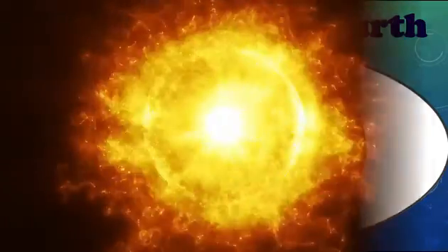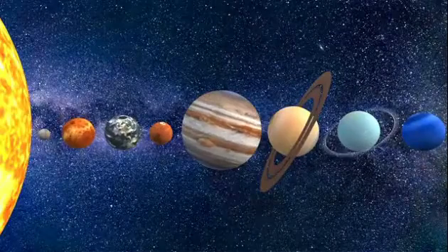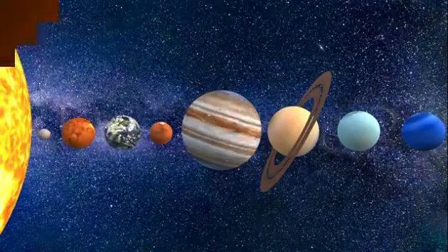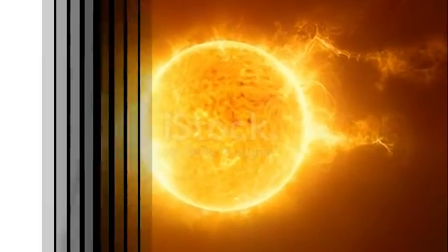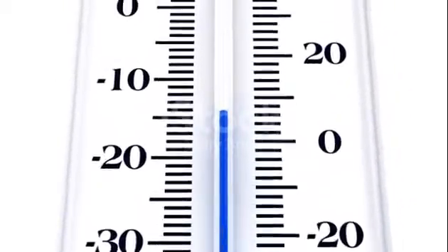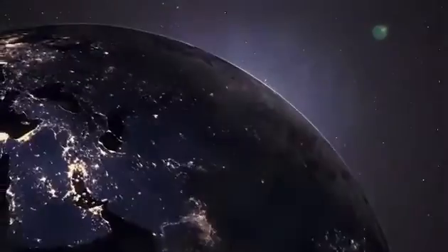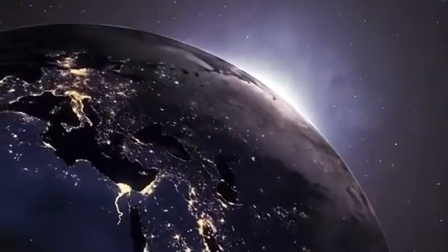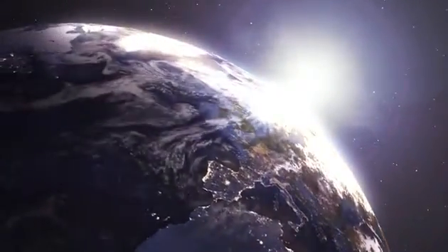The sun which is at the center of the solar system is the source of heat for all the planets. The amount of heat received by a place helps to decide the temperature of that place. The heat earth receives from the sun is not uniformly distributed over the surface of the earth.